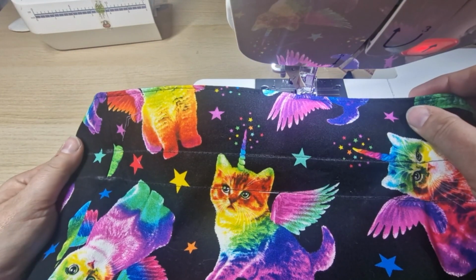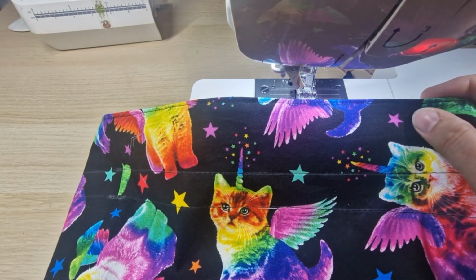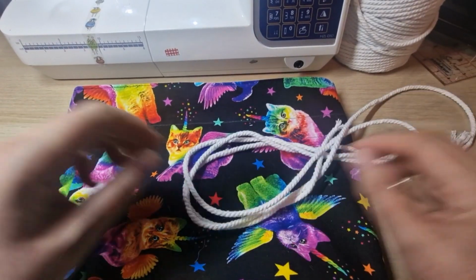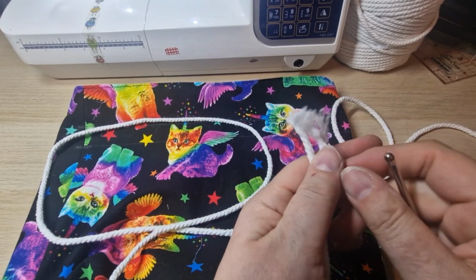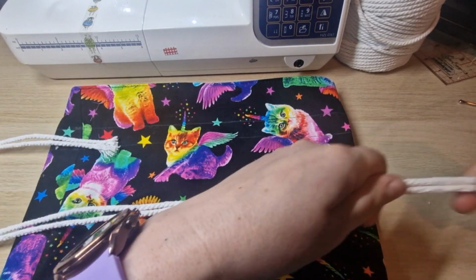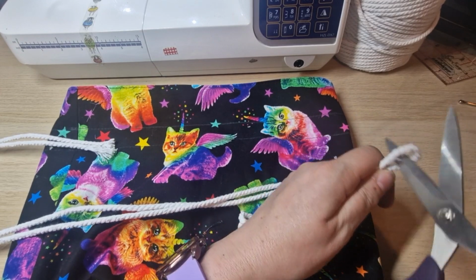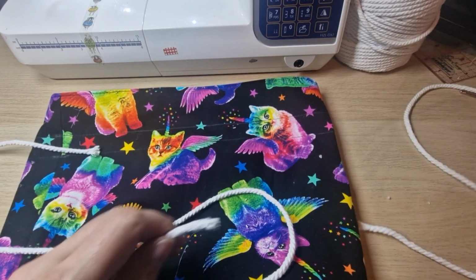Okay, so that's all stitched, so all there is to do now is to add our draw cord. Okay, so I've got some draw cord here. I've got 85 inches of draw cord, so just over 2 meters. Just fold it in half, and I'm going to cut it in half. And then feed this through.